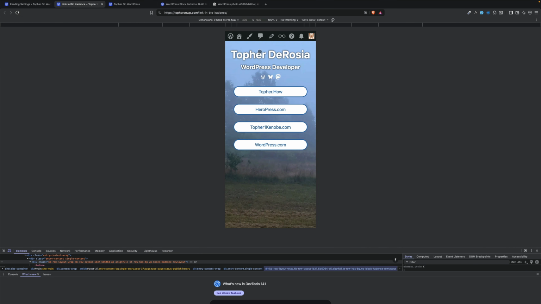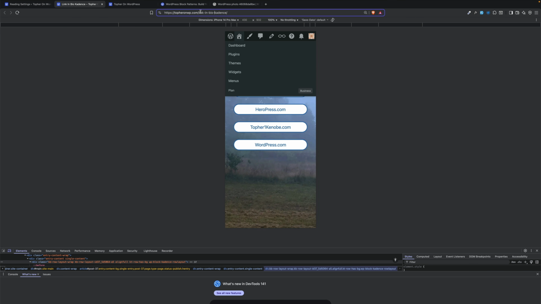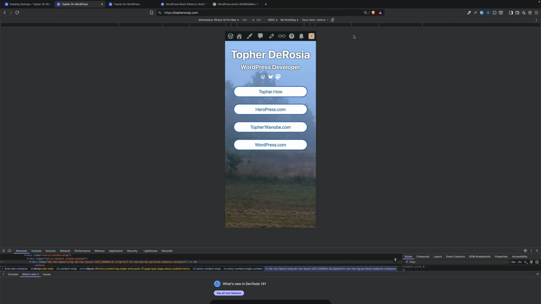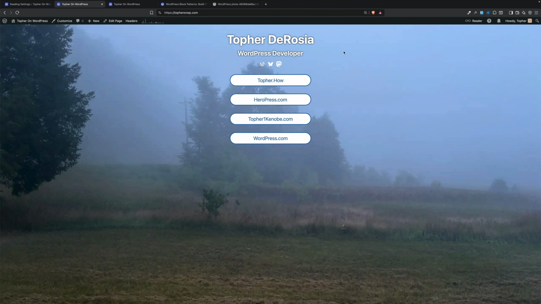And then go to just the URL. And there we are. Now, you can obviously get an even shorter name. I learned that topher.io is available. Please don't go get it.